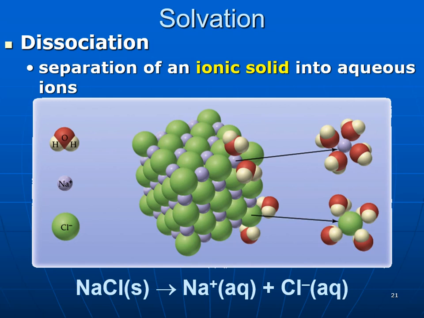So you have sodium and chloride ions, and they're typically very highly attracted to one another, but when water comes in between them, they separate apart. And they're surrounded by water. Each one of them gets surrounded by water. So we have two aqueous ions in solution. This is because sodium chloride and many other ionic compounds completely dissociate. They completely break apart because the water interferes with their interaction between the ions.